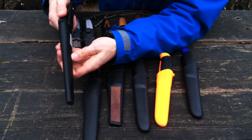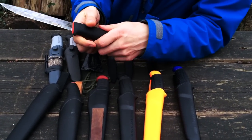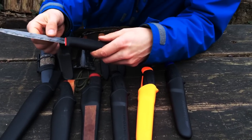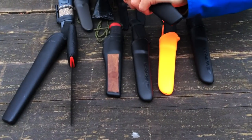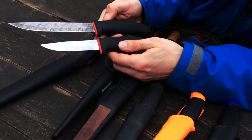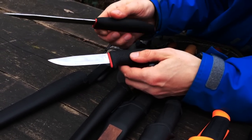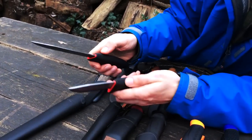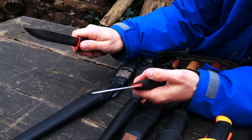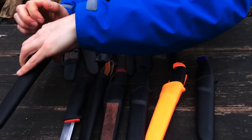Moving on to something bigger — the Mora 731, a massive blade that I've modified, and I made a video on it which you can see linked on screen. It's quite unusual, very similar to the 711 — same handle, same blade profile — but the blade is much longer. Really comfortable, grippy soft rubber handles. Because of the blade thickness I think it'd be great for dressing game and skinning, though I haven't done anything bigger than a chicken with it.